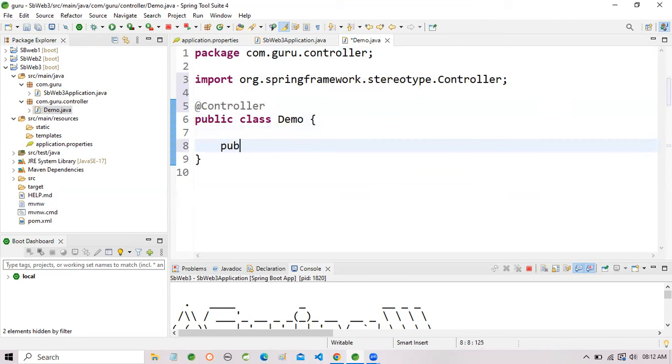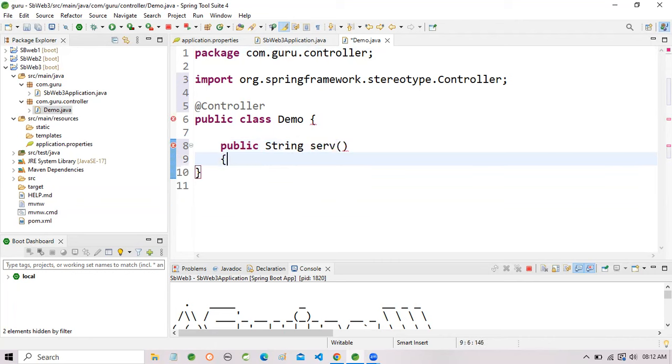Here, you can create an API or a service method.